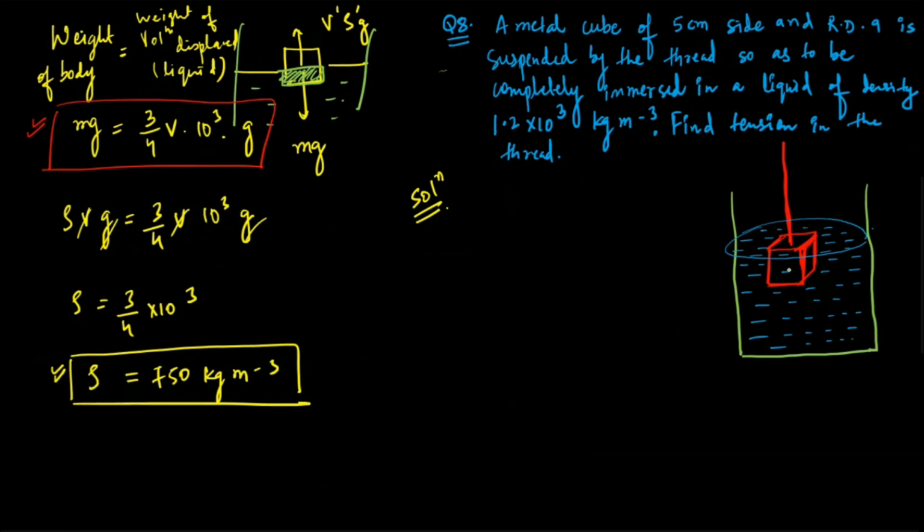Yeah, sorry. It will be the weight of the object multiplied by g, because it has to exert a different force. So it will be Fg, Fb, and then the tension pulls up. So T plus Fb is equal to Fg. Then T is equal to Fg minus Fb. Okay, so Fg is what?